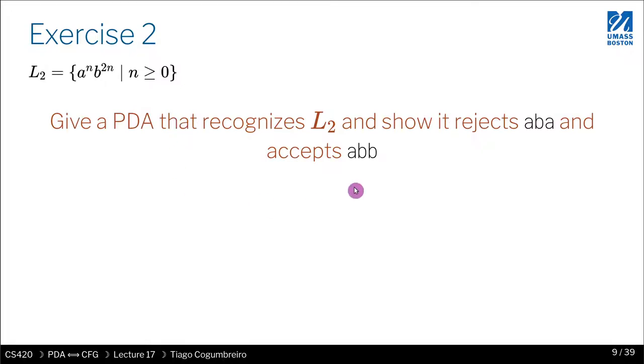So let's convince ourselves that first, that this is in fact non-regular. As you can see, you have a of n, b of n, and then two times b. So as you might imagine, with the pumping lemma you would be able to add P to be the number of elements you want to pump, and then you add more A's than B's and it's not twice the size.